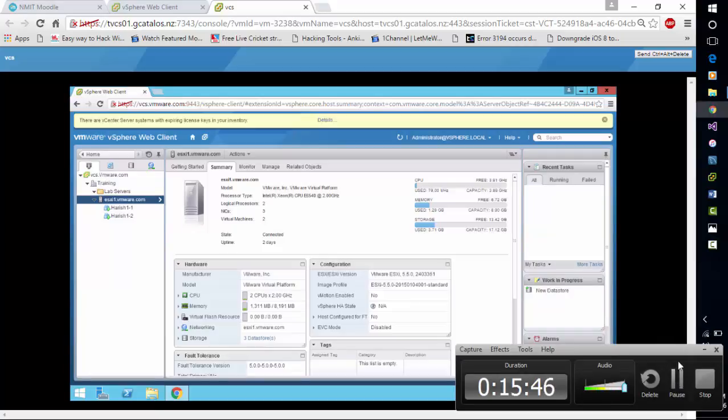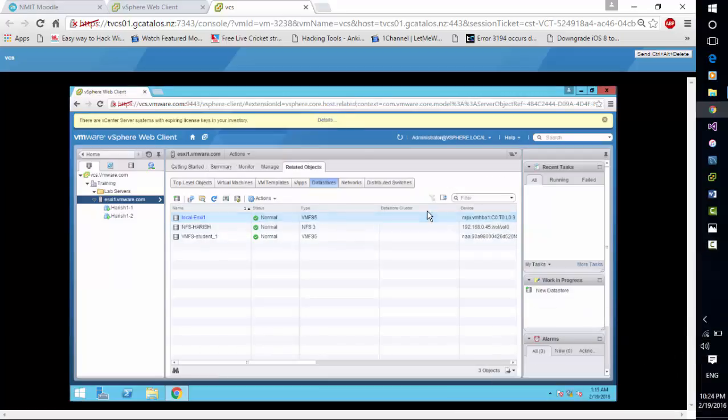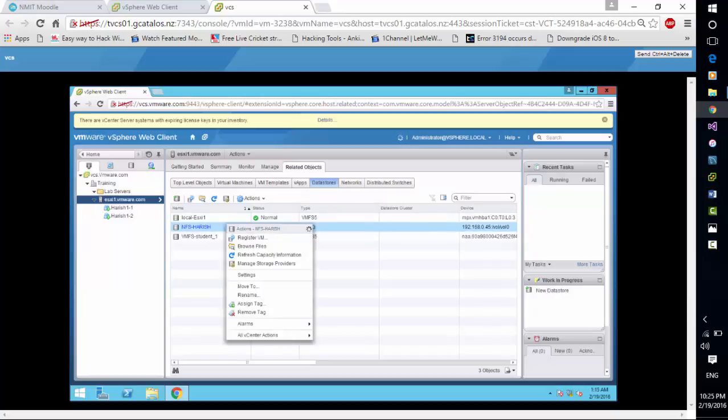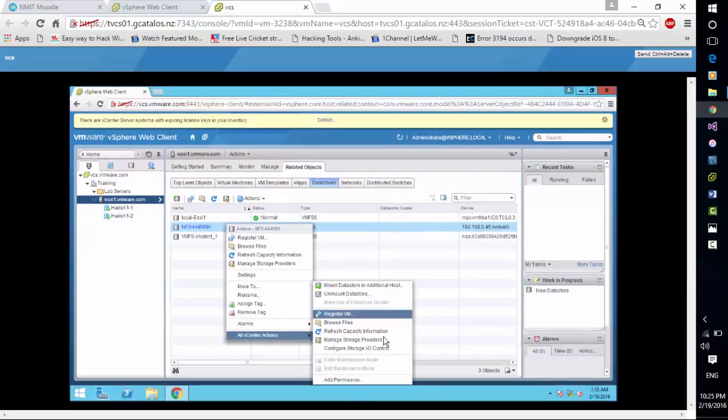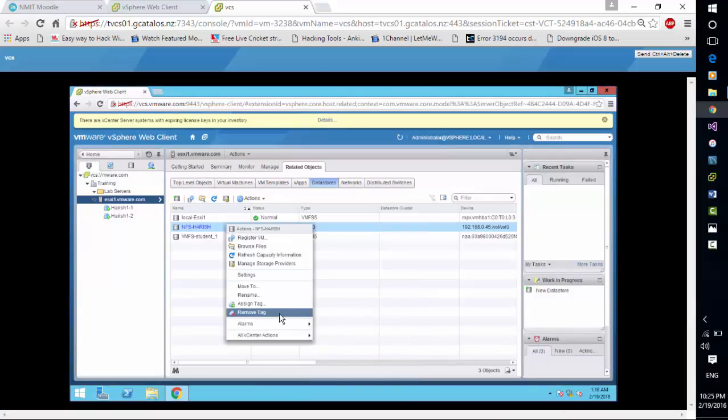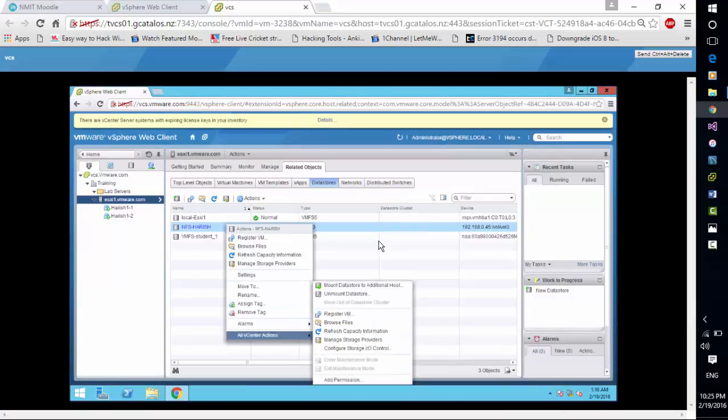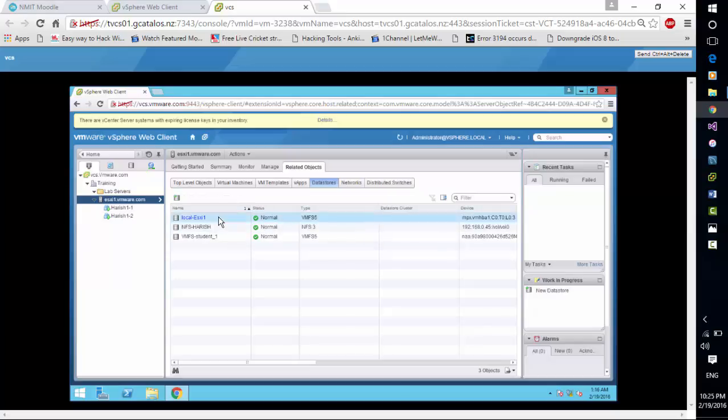After that, finish it and review it in the same data store pane, and select the second data store with the second LUN, and delete it by clicking on all vCenter actions. I have already deleted it, so just confirm it, and now increase the size of the first data store with LUN 1, review it and finish it.